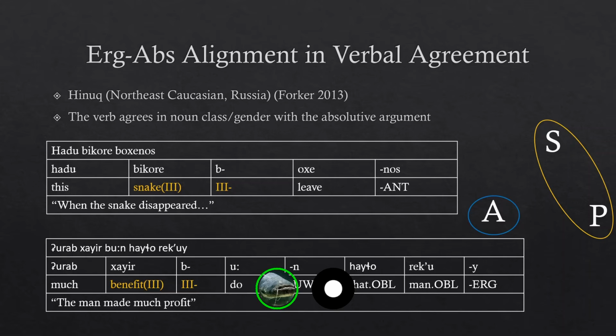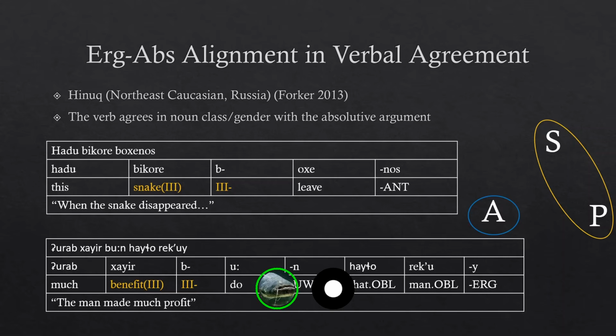Now, if this were English, we would expect that when you take it to a transitive clause, it would be the agent that the verb agrees with, because this is what happens in English. When you say, I hit her, you hit her, she hits her, it's the agent that determines that agreement, right? That s suffix only shows up when the agent in the transitive clause is third person singular. This is not the case here because we're dealing with an absolutive alignment, and the verb agrees with the absolutive argument.